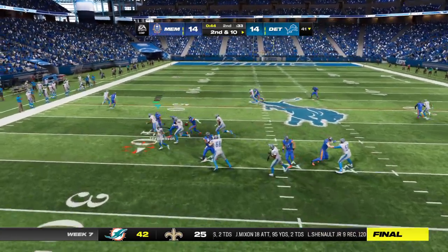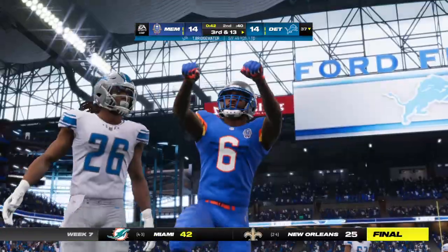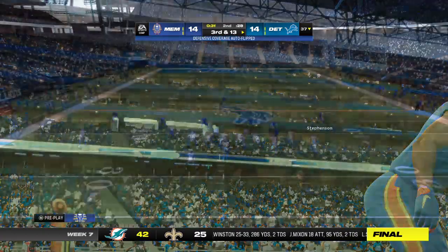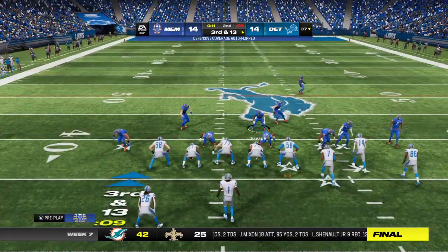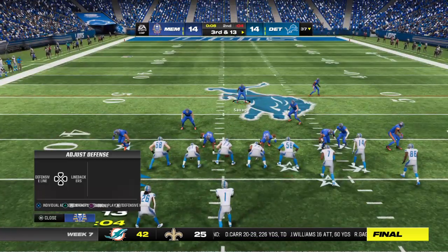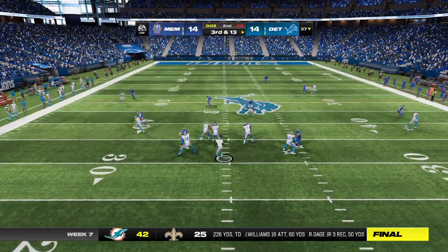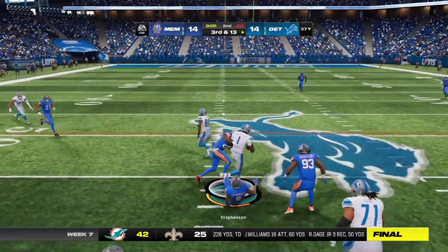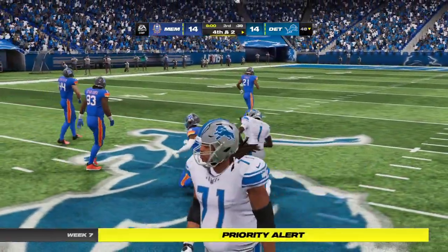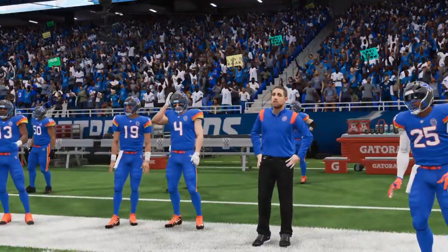To throw, Bridgewater. Setting up the screen, this is Gibbs. And he'll lose yardage on the play back at the 37-yard line. They'll wind up losing 3 here on the play, and it'll be a 3rd and about 13. Final play of the half, Bridgewater. And he'll get this up near midfield, but that's still a few yards shy of the first down. So we've hit halftime all even at 14 apiece.